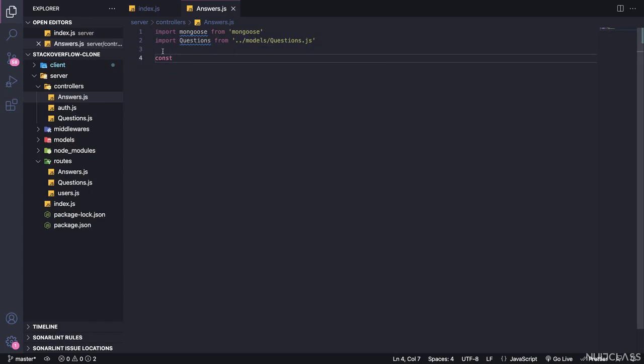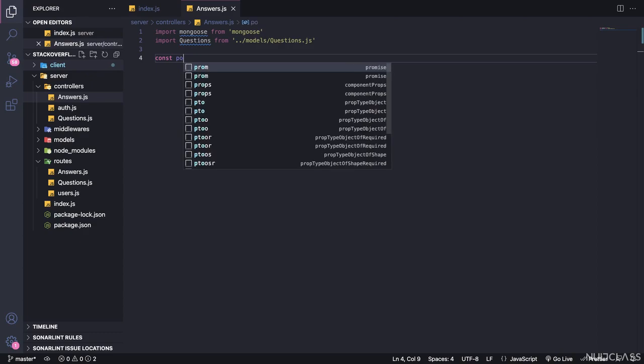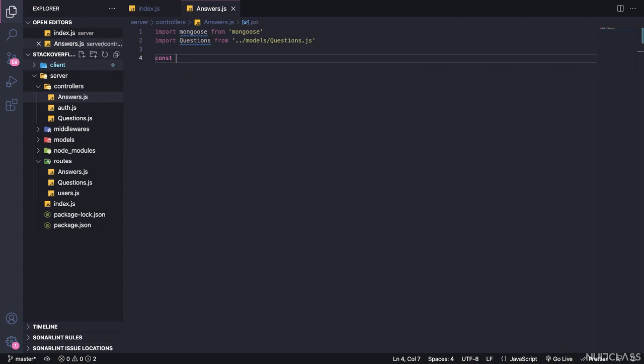Const, so the function name we have given is post answer. First let me export this function. Export const post answer, which is going to be equal to an asynchronous function, because we're dealing with the database which has already been deployed.